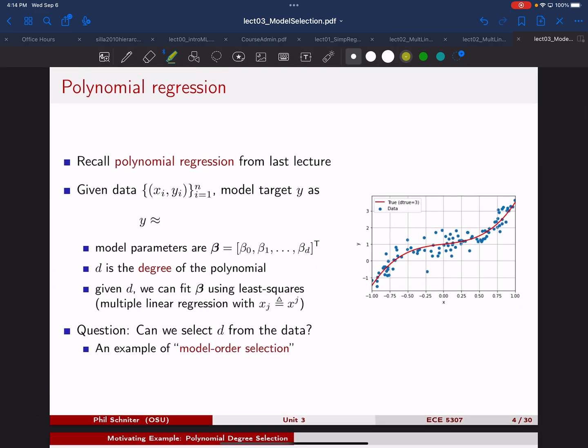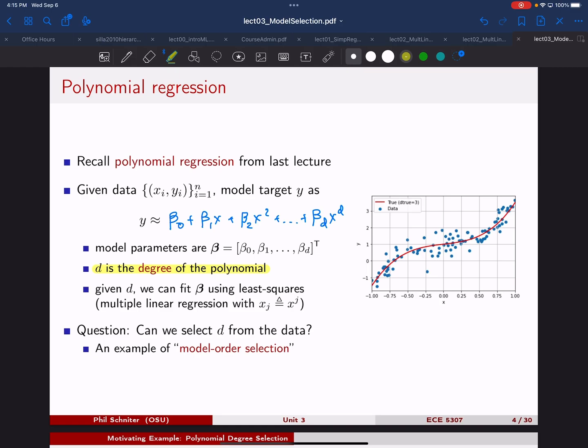let's sort of start where we had left off with polynomial regression. So in this case, as in the last slide of that last unit, we're saying we have a single scalar variable x, and we're going to come up with a model that says the target y is approximately equal to beta 0 plus beta 1 x plus beta 2 x squared, and so on, higher and higher powers until you get to beta d x to the power d. And for some reason, we decide to stop there. So the question is, where do we stop? What d or what polynomial degree do we choose?